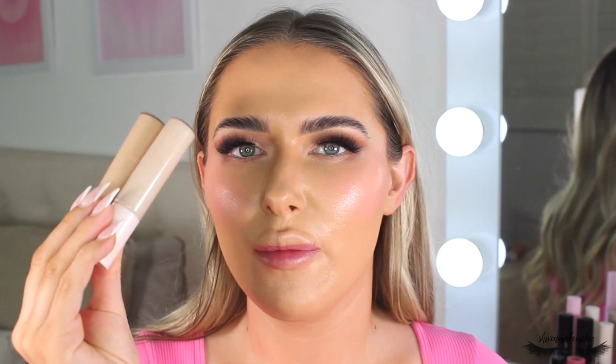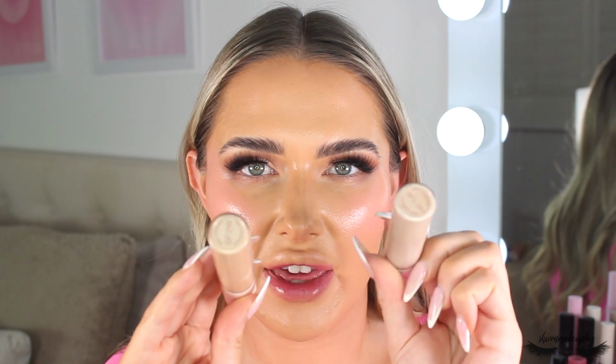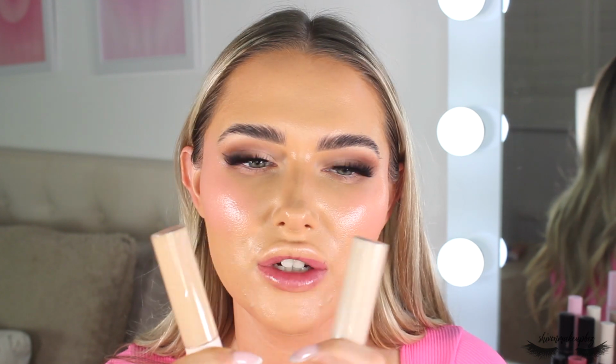I'm now going to go ahead and put on my concealer. I'm taking the H&B Cosmetics Soft Airbrush Concealer, in the shades SF2W and SF0.5N. This has been my absolute staple. This is my second tube of the darker concealer, the main concealer for my face. And then I take the lighter concealer right in that inner corner, and it's just the most beautiful combo. I will keep going on about this forever. It's so good for that flawless look, and this is what I want this look to achieve.